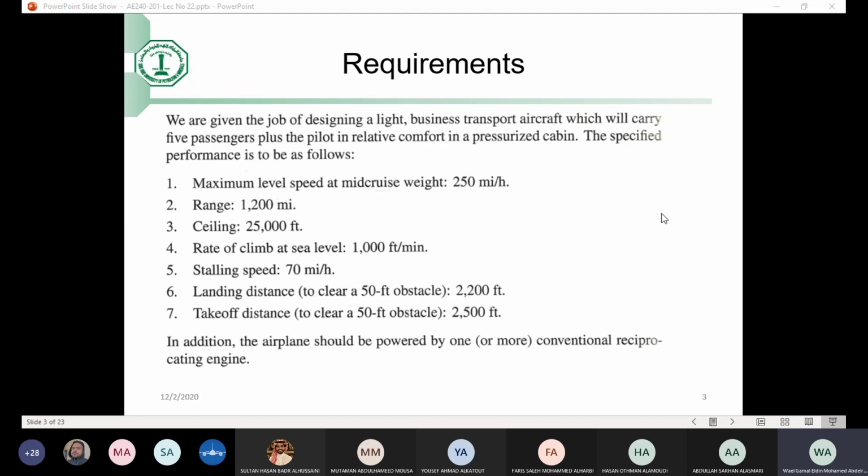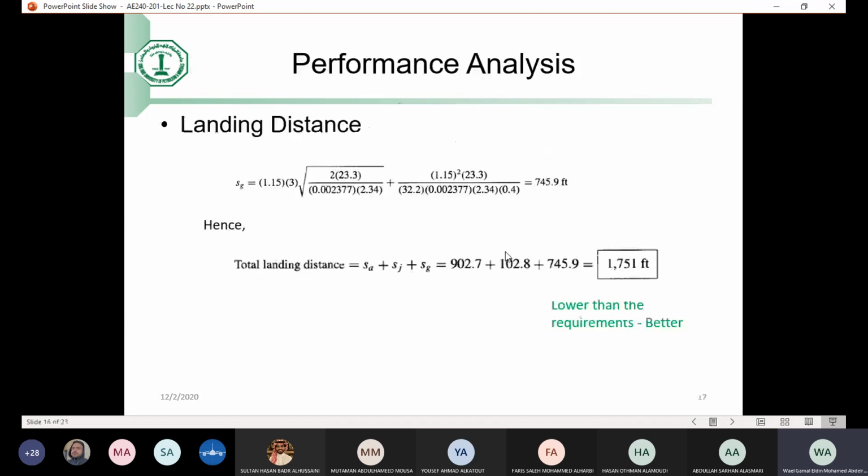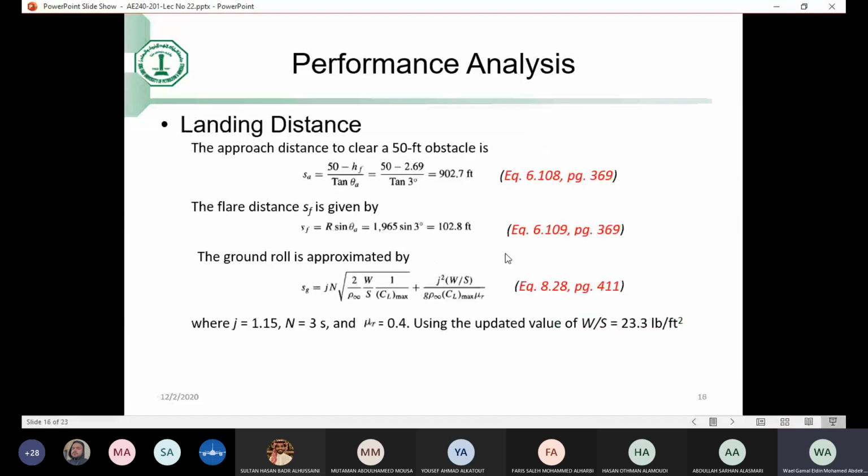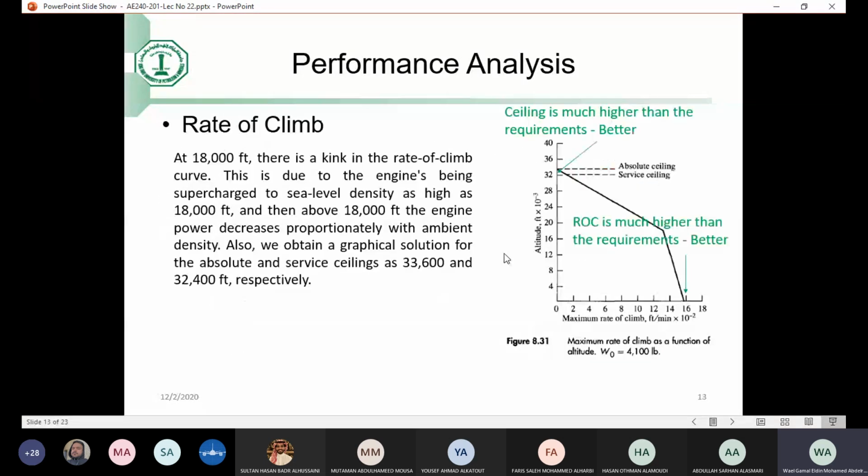Okay, so that's what we do in the next step. But if you barely want to satisfy the requirement, yes, Sultan is right, we should use a smaller engine. But in order to determine how small the engine is, I need to know how far I satisfied the requirement. By what extra margin did I satisfy it? And that's what we have here in the last step, step number 6, check the performance.